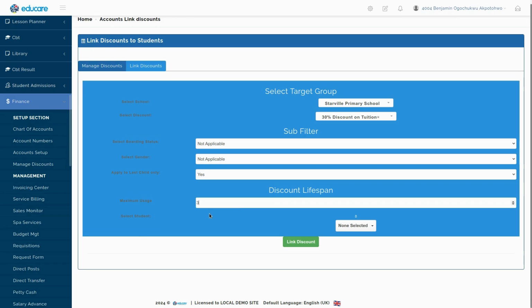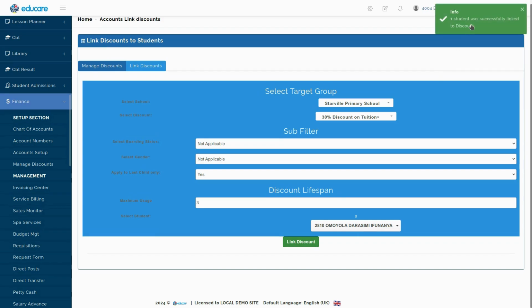As simple as that. Now, even though we have done all this filter, we can apply this discount to the number we see here outrightly, which means based on this filter, we have 8 students who we can link automatically to this 30% discount on tuition. If we still don't want to apply it to all of them, maybe we are interested in a particular child, then we can open the list and select the child in question, maybe by typing the name right there. I can see Darashimi and I just click on it, which means out of the eight, I'm only interested in Omoyela. And then I can just click on link discount.